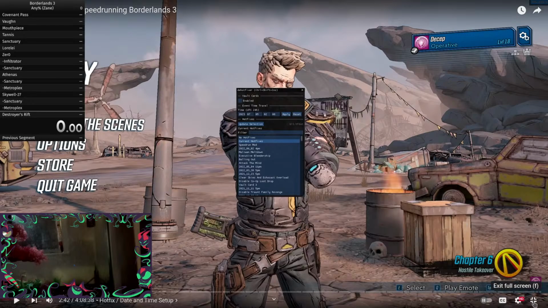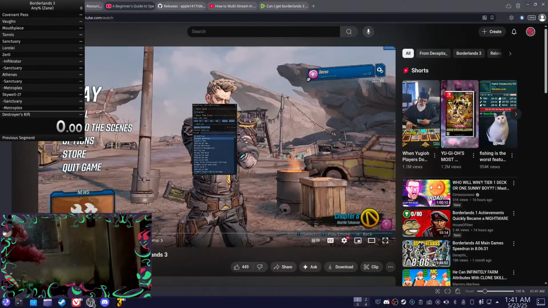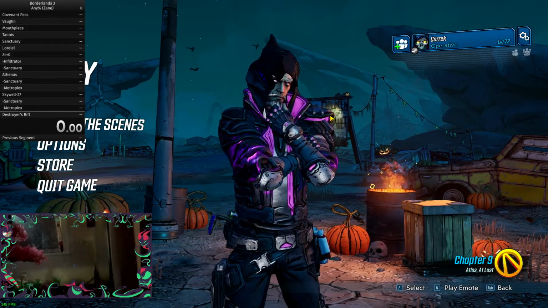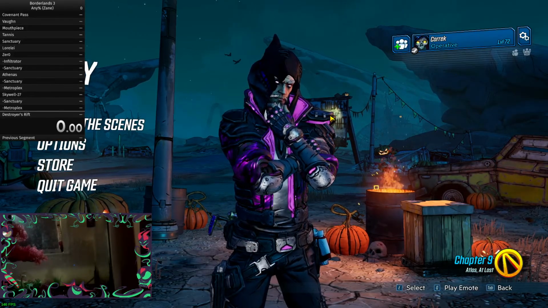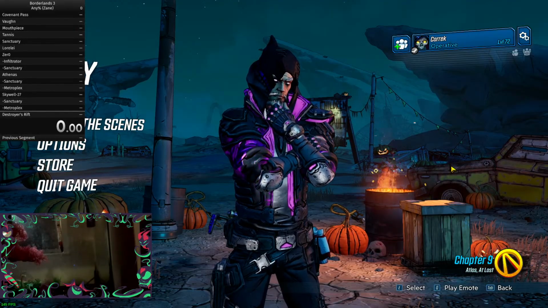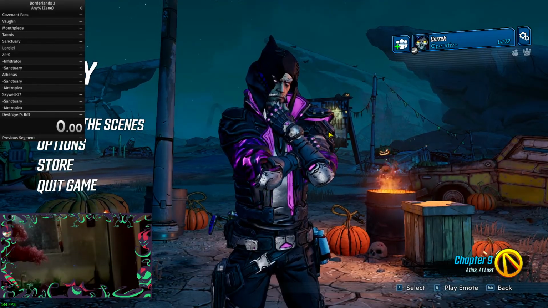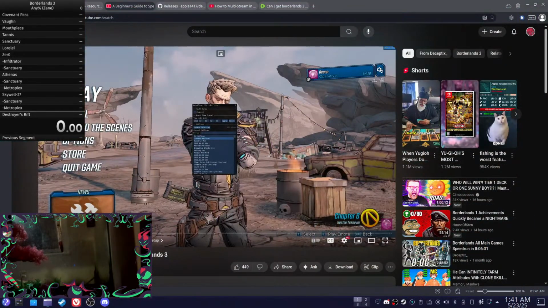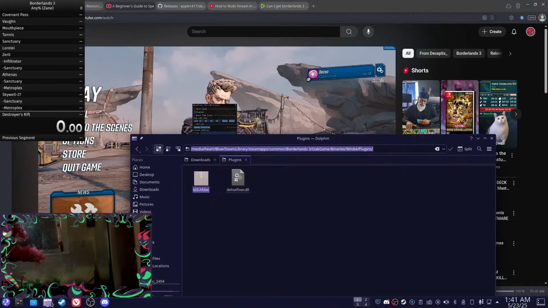Control Shift Insert. Looks like that was the key there. So we're going to Control Shift Insert here. Nothing. Go to desktop, and we're going to check.